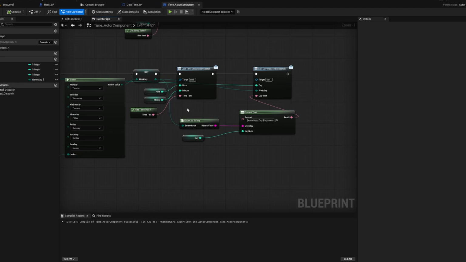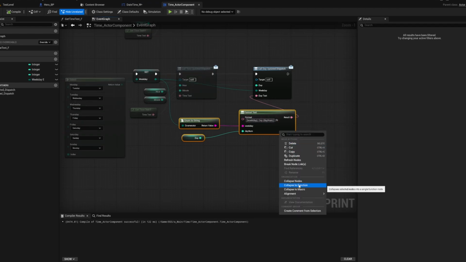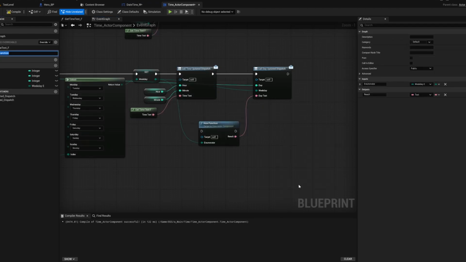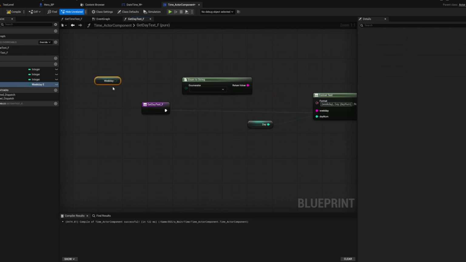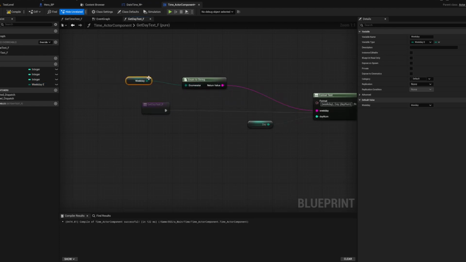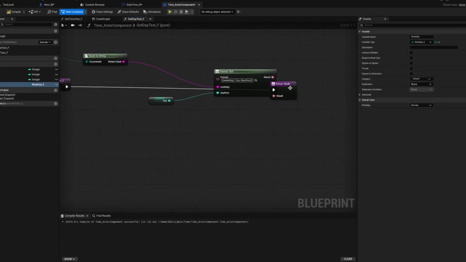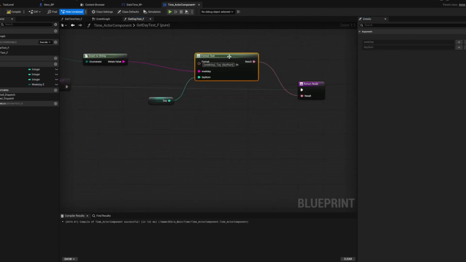So if I do this into a function, I'll do get day text, and we can make it a pure function. It doesn't need the enumerator in. We can actually get that within, because it's only going to be called from the time component, so we can get it from the time component itself. So we can get the enumerator in, which is going to be the weekday. I have all my weekdays as an enumerator, where you have Monday, and then you click it, and you get all the way through Sunday. And then I have some functionality, so whenever you advance the day of the week, it goes from Monday to Tuesday, Tuesday to Wednesday, and so on and so forth.